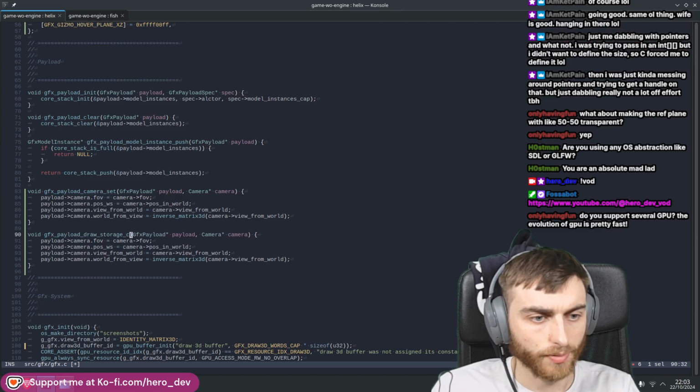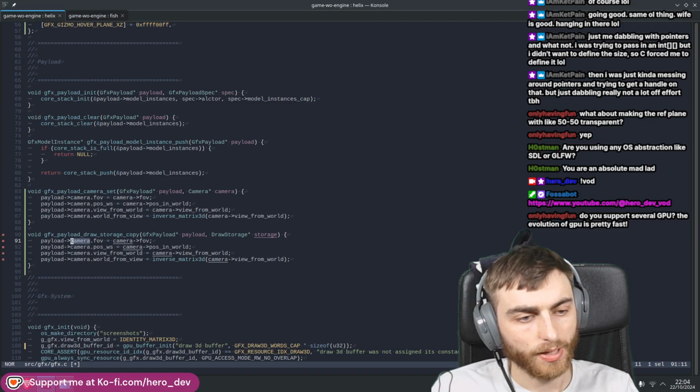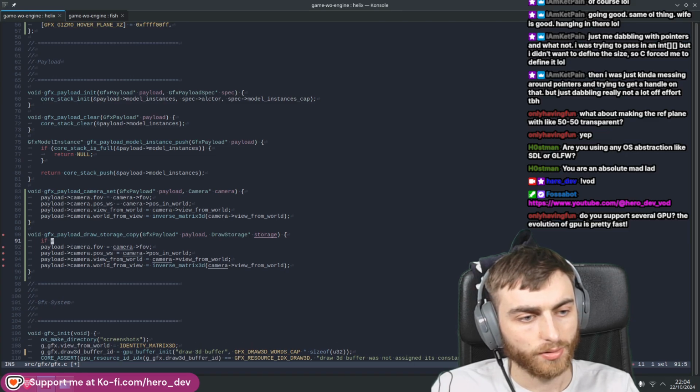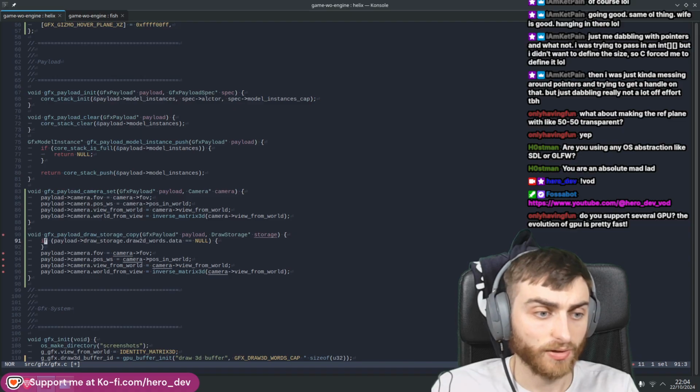Draw storage copy. So you'll say, if payload draw storage data equals null, then we're going to instantiate the whole thing.